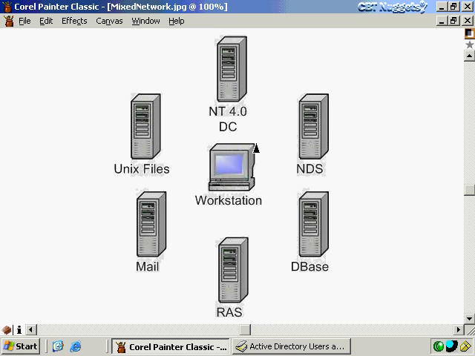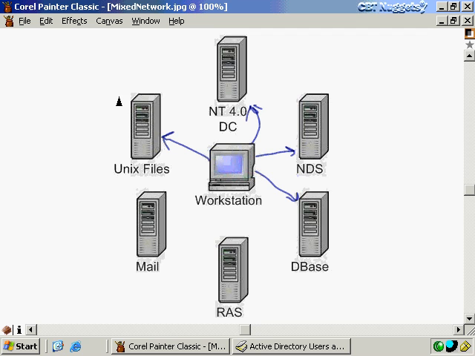Here we'd have a user at a workstation that's on an NT 4.0 network, and they log on using their username and password to log on to the NT4 domain, and they get basic access to the network. Well, then they need to access a Novell Network application, which uses different credentials, so they have to log on again. Then they need to access a database using another set of credentials, because this is a third-party database that has no relationship to NDS or NT4. So there's their third logon. Then they need to access a file share over on this Unix file share over here. And it's going to have a different directory database, so it's going to have a different set of user credentials.